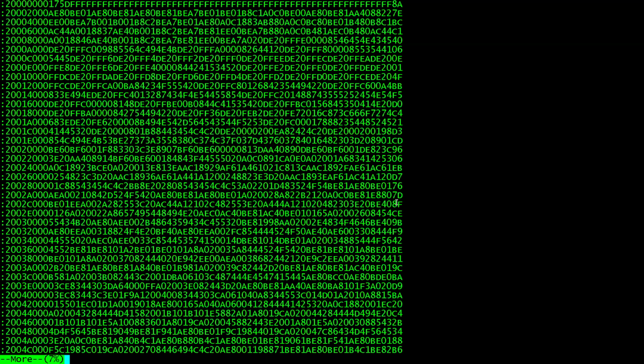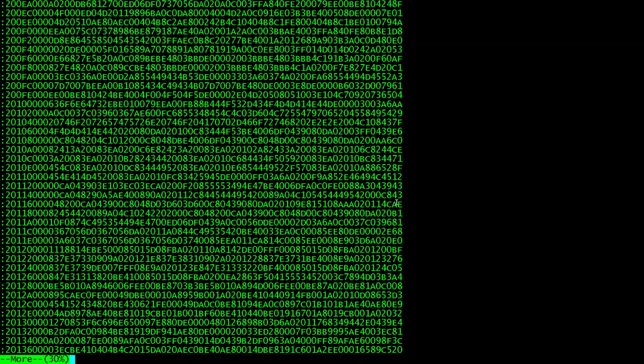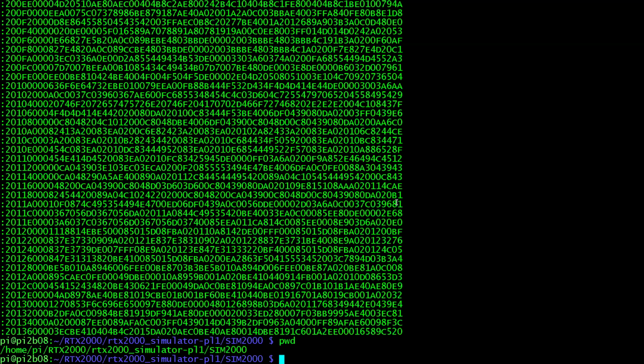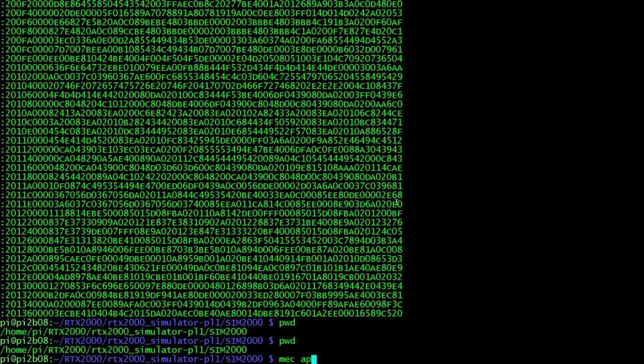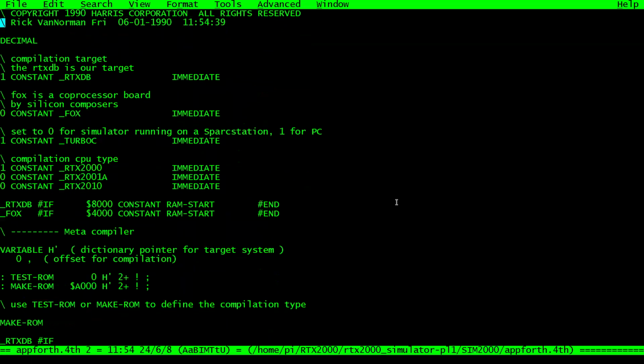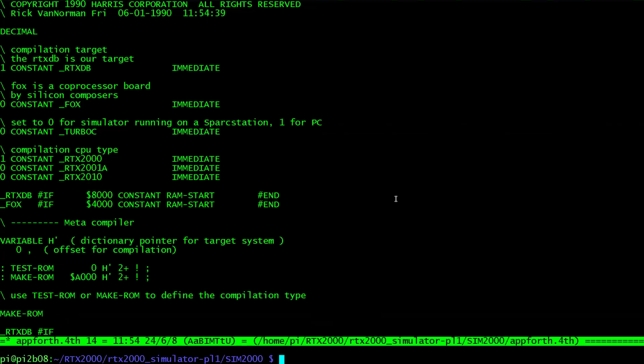that looks reasonable. Wait a second. I forgot to set turbo C to 0. This wouldn't even work this way. Great. Just great. Perfect. Okay, upforth.forth. We want to set turbo C to 0. Only change in this thing.